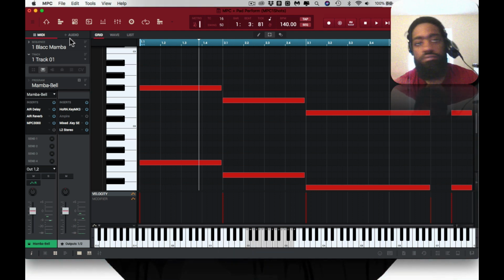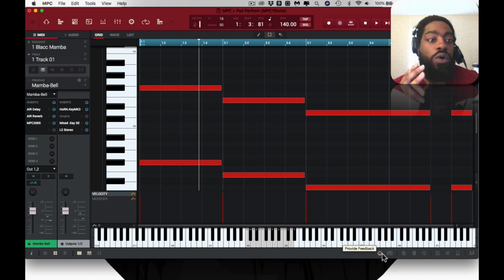And, you know, some things pop up in the software and some things just remain the same. So again, to do that, you go to the smiley face down here and you provide feedback. And that's the only way we're going to get Akai to do the things that we need Akai to do for us as a user base, right?